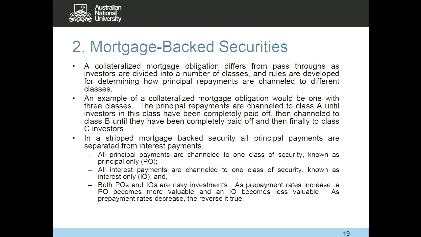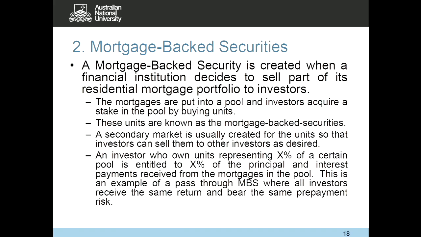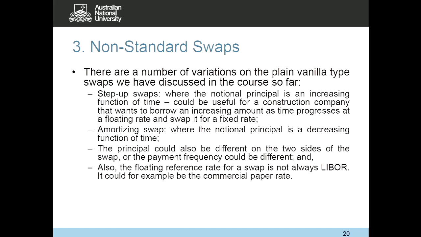All right, so the objective of doing this slice and dice to divide the investors into different classes is to try to make it more attractive to institutional investors, okay? Because institutional investors try to match their assets with their liabilities for different maturities. So they would want to have a finer classification of the mortgage-backed security. So that's why people do that. So that is with mortgage-backed securities.